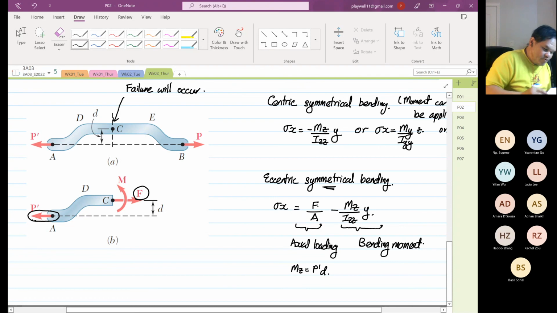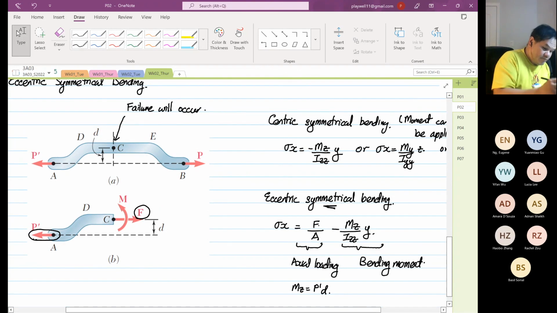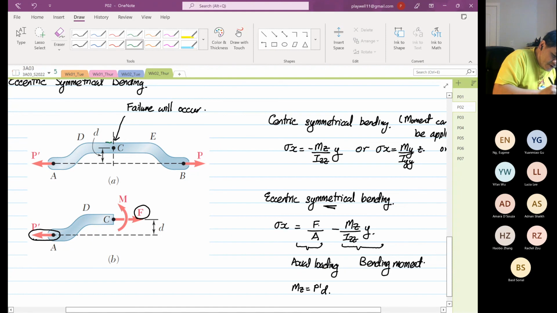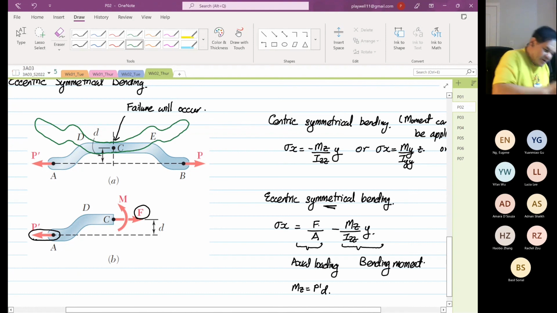Okay. So if we were to visualize how this structure will deform due to bending moment, it will fail in this orientation. So I'm going to sketch the failure orientation. It will look like this, or how it's going to bend. It's going to bend like this. That is why if you look over here, you have a counter moment acting this way, because on the left hand side, you have a moment acting that way. You have the other moment in the Z direction also.